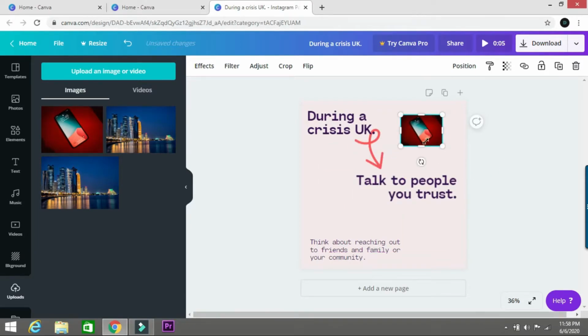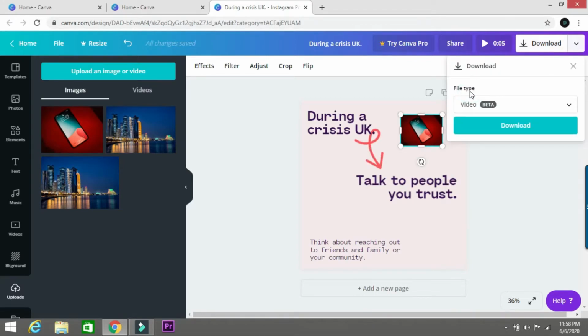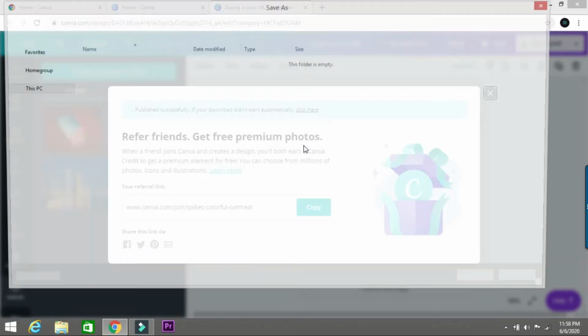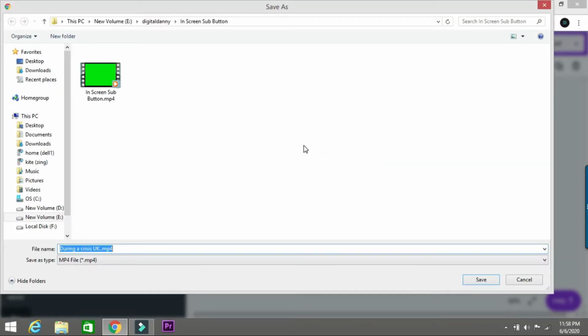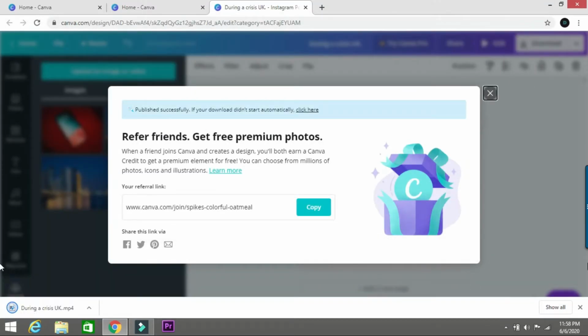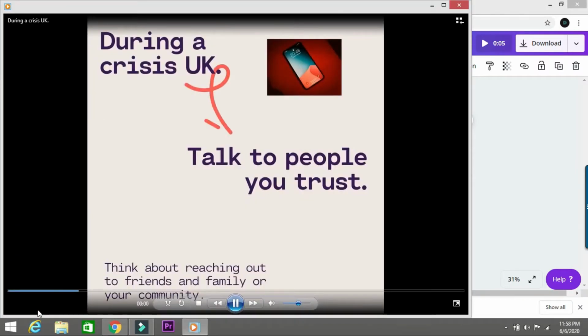See, this is very easy, and I have just adjusted some things just to show you an example. Okay, when you're done with this, you have to just click over here, and you can download this video, because this is a video. You can see it has some animations, so you can just see it preparing your design. Likewise, you can do a lot of things. I'll just take you through this website very quickly, because I don't want this video to be so long. So I'll just name it, this is MP4, and this will be added over here. Okay, you can just check this. Okay, so this is how the result looks.